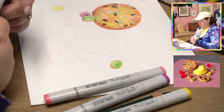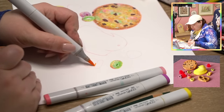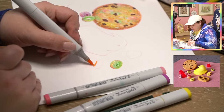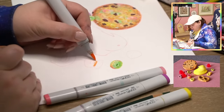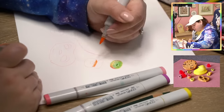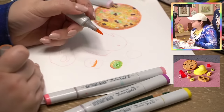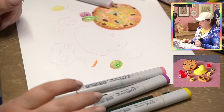And the one on top's gonna be orange. So let's put a little bit of orange in here. Orange. I don't know why I said orange with an A. I blame Mean Girls, because that's how Damien says it. Or, wait, was it him? I think so. Orange.